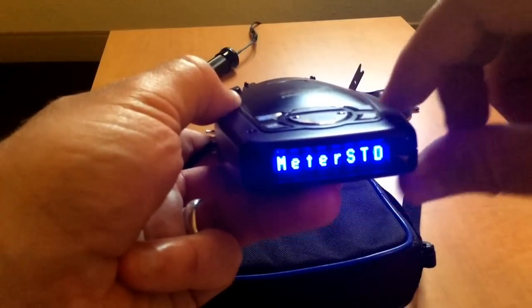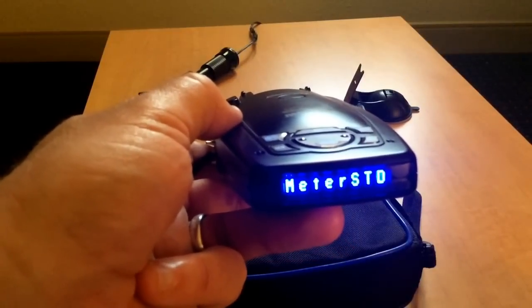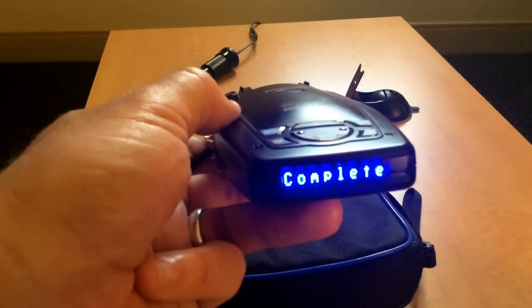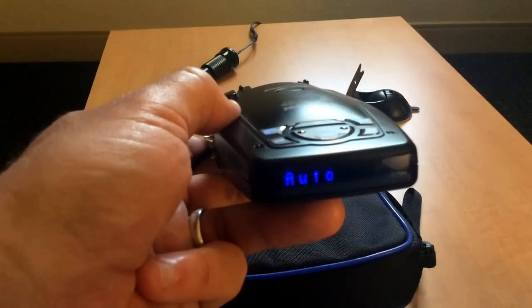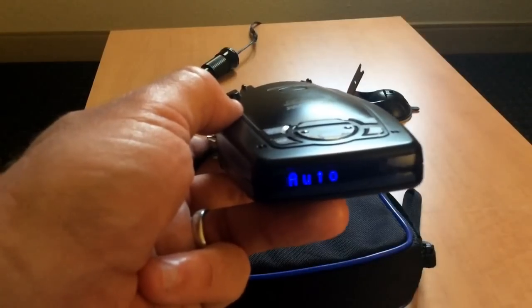Meter options. Okay, metering option here is standard. What this does is it's just going to show you, when you get a threat, the radar band and also the strength of the signal for that threat. So it's the standard Escort stuff, right? Here's the standard.